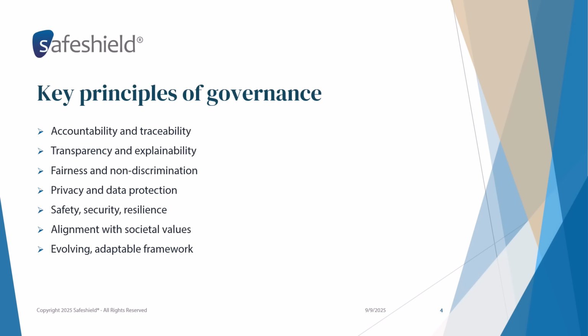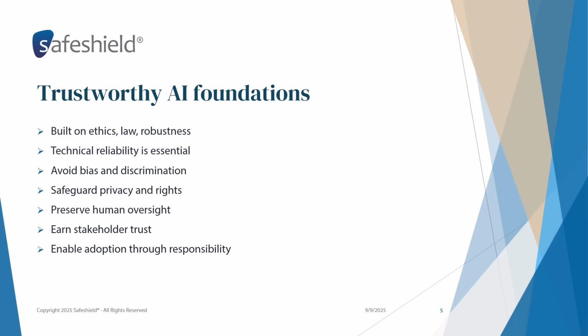They are not isolated. Rather, they overlap and reinforce each other, creating a holistic approach to responsible AI management. For example, transparency supports accountability, and fairness is inseparable from privacy protections. Organizations that adopt and integrate these principles signal a commitment to building trustworthy systems. And because technology, regulation, and society continue to evolve, these principles must also evolve, adapting to new contexts and new risks.